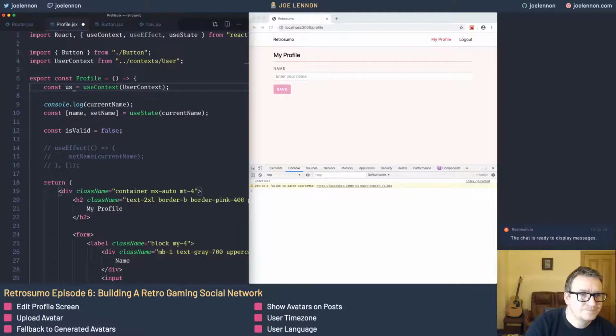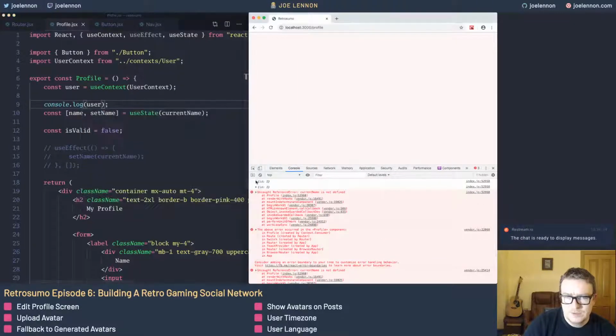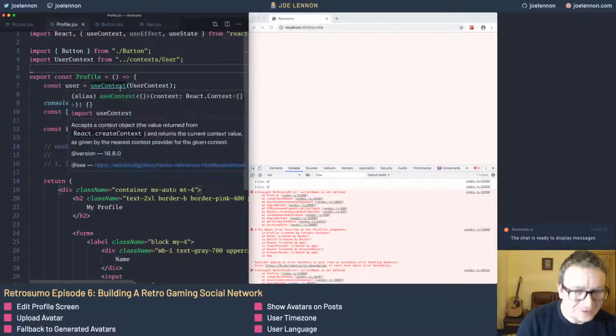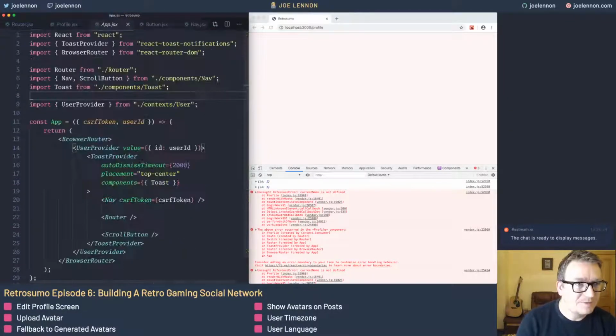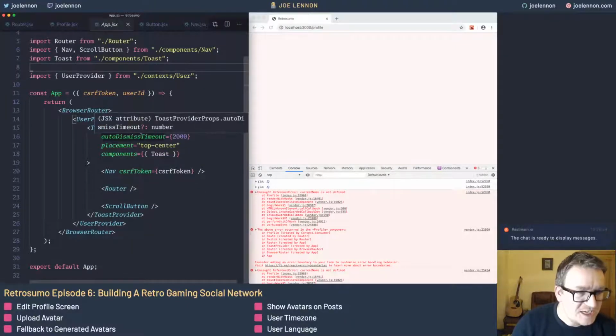Right. Let's log the context itself. ID 1. Ah, well, that would explain a lot. Okay, so we're not actually passing the name on the context right now. So if we have a look back up at the top level on the app.jsx, we'll see, okay, so we're bringing in user ID, but we're not actually bringing in any other information about the user. So we can change that pretty easily.